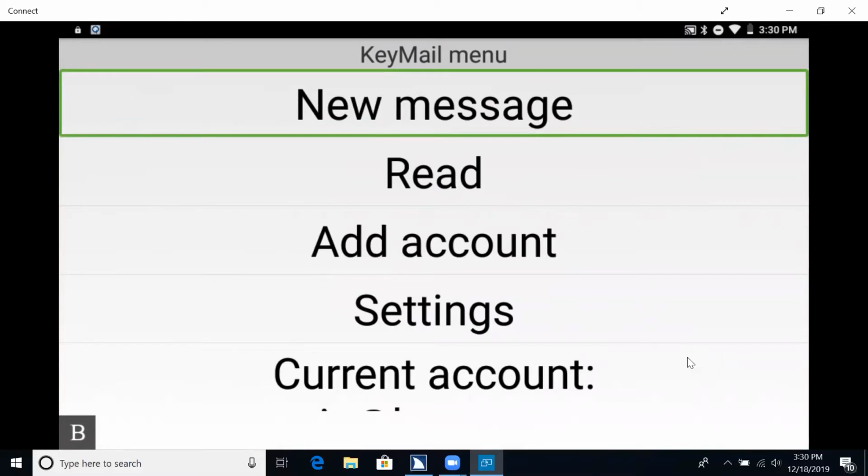Now I could press enter here, but I'm going to employ some shortcuts. If I want to create a new message while I'm in Keymail at any point in time, I can press space with the letter N as in new. And remember, all of those commands live in our context menu that we can open on our BrailleNote Touch Plus by pressing and holding our square button on the front of the device, or by pressing space with the letter M as in menu. So I'm going to press space with N and create a new message.